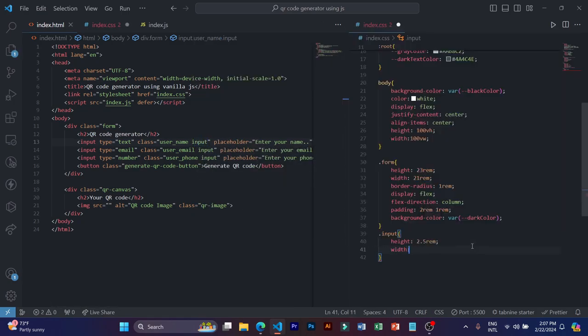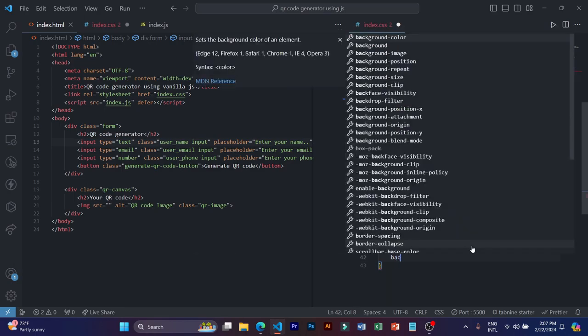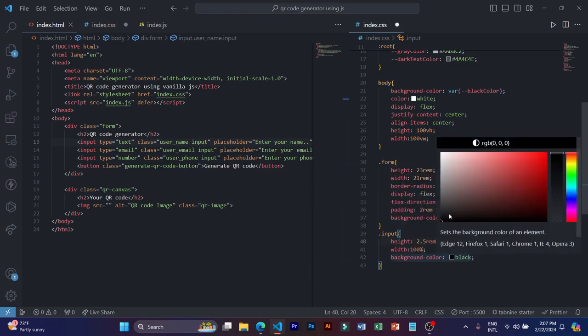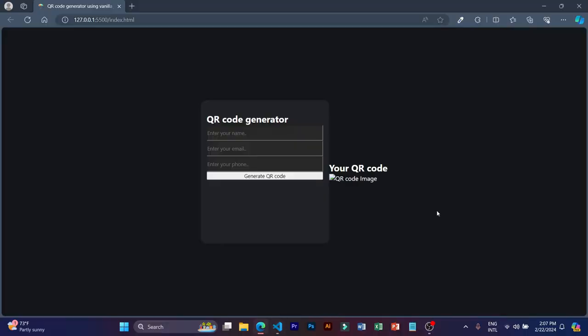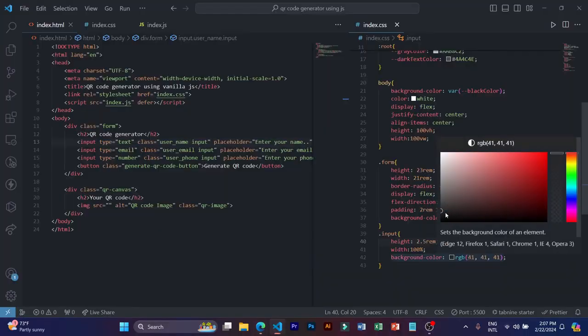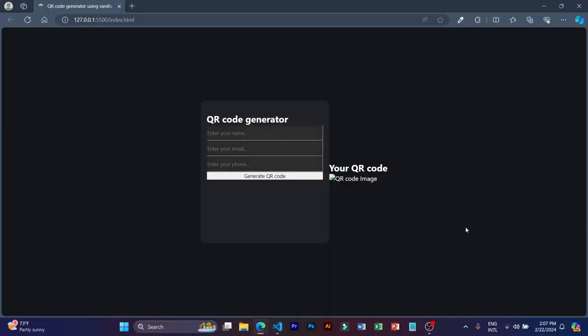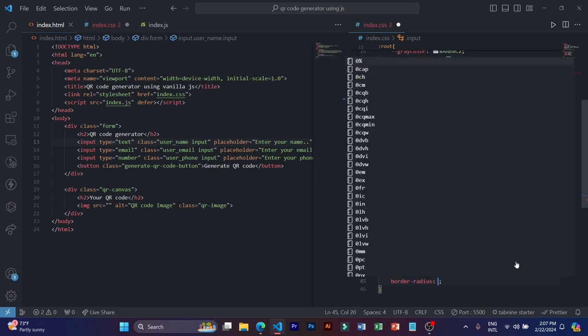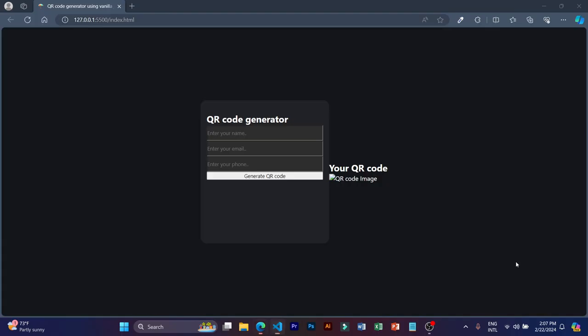Our width is going to be fully 100%. It will be a background color of a little less darker, I suppose. Okay, let's do border none, outline also none, a border radius of 0.6 rem.